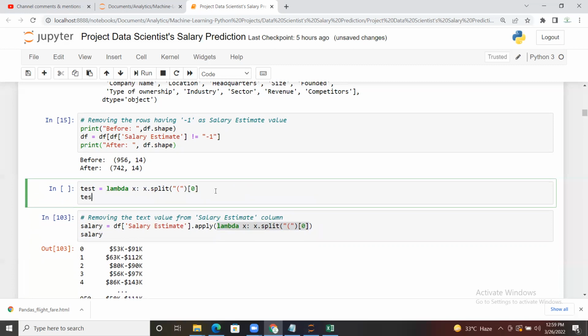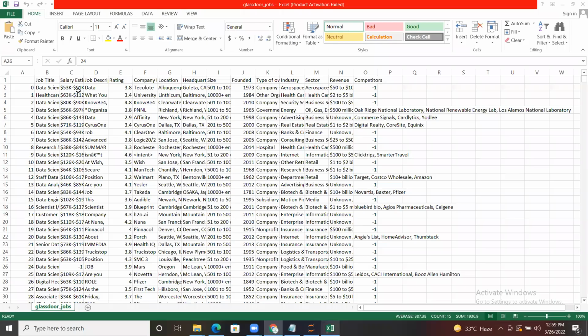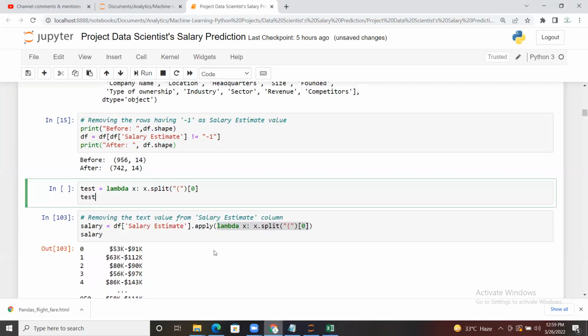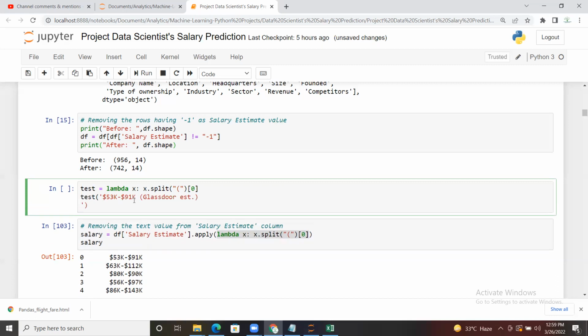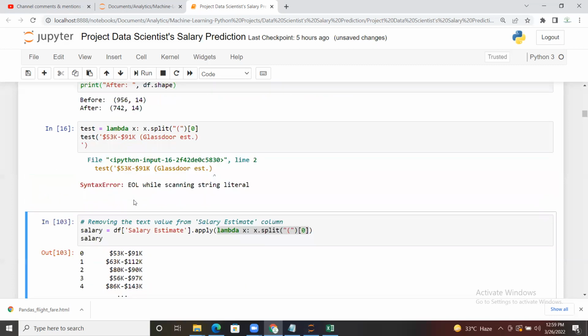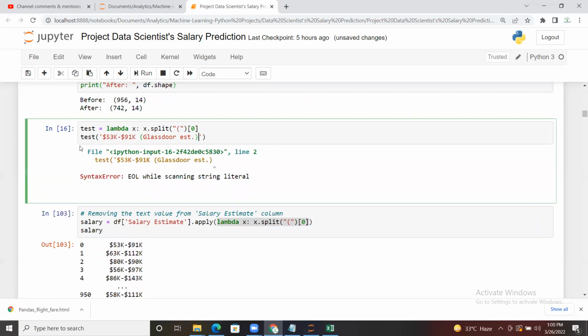In test, in case we pass some value, what was the value in salary estimate? Any value we can pass, something like this. So let me put it there. In code only, right? So we run it. No, we don't need to. This was there and this was there, so it was part of this only. So let me put that into double quotes.